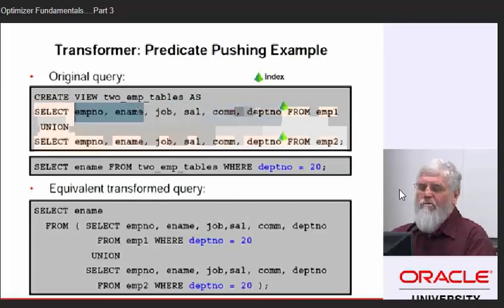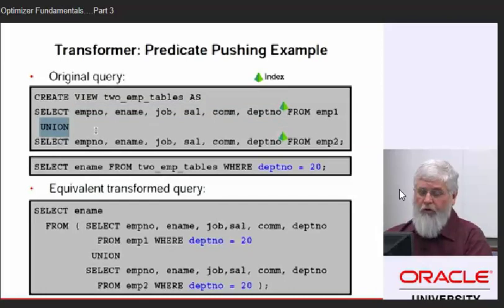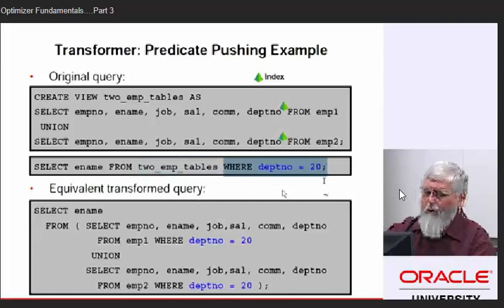Then we're going to query this view, our two employee table view, and we're going to have a predicate where we're going to limit the data from the two tables, employees 1 and employees 2, to just department 20. Once again, there are two ways. Execute the defining select, treat it as an intermediate table, and then apply the query on the view to the result set. So we get the data union, but the result set version doesn't have any indexes on it.